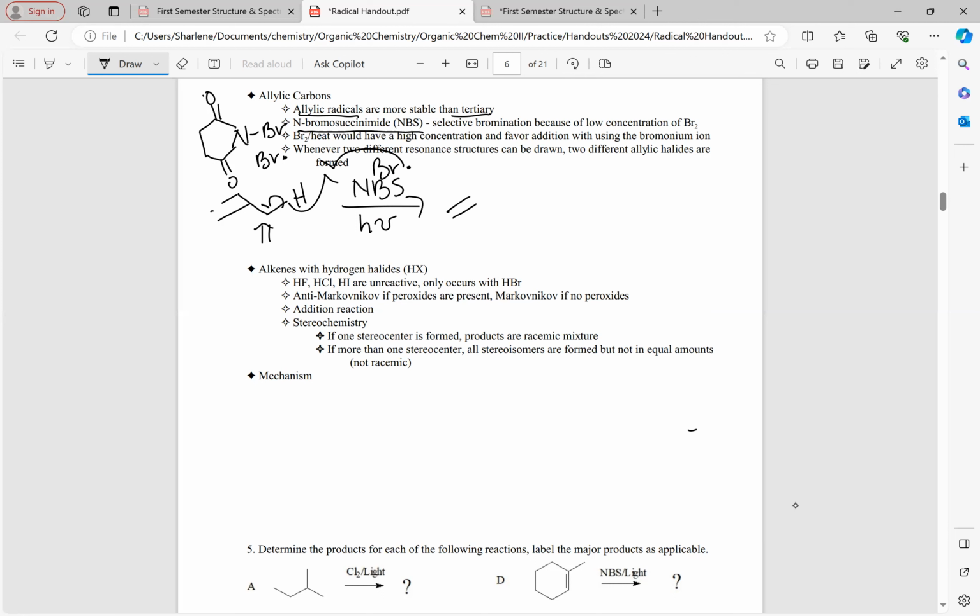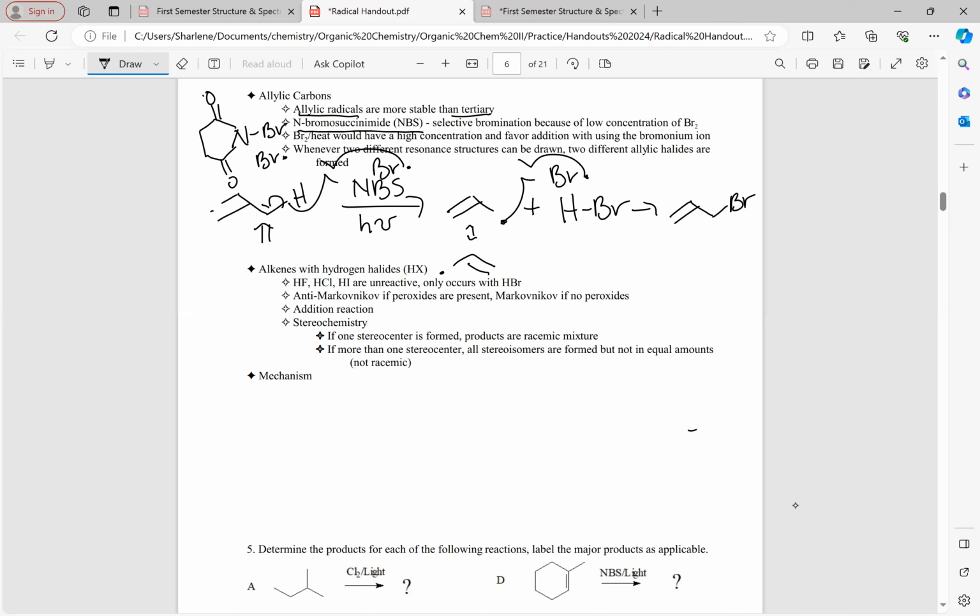So I end up with this. Aha! But what are we going to do? This can go through resonance. In this case, it's the same molecule. But if you can go through resonance, you need to consider all the possibilities. Luckily, in this case, they're identical. There's more bromine going around here. So it's going to do its termination step right there. All right, I'm going to go to the whiteboard for the other two.